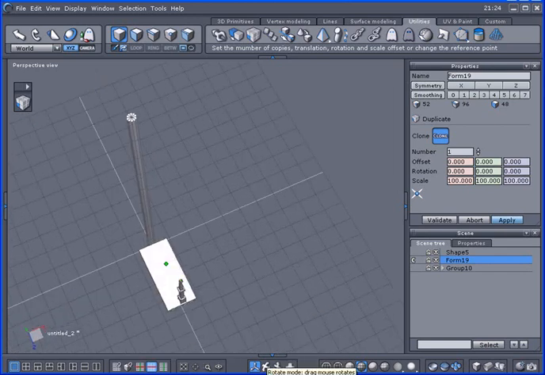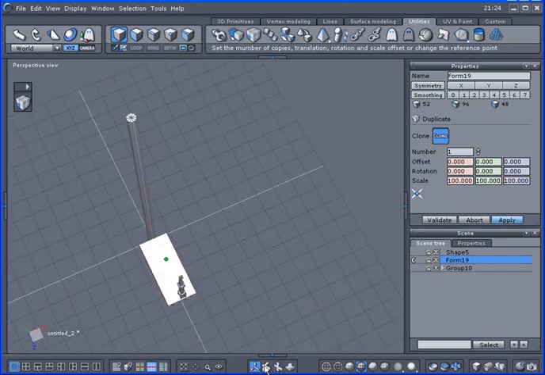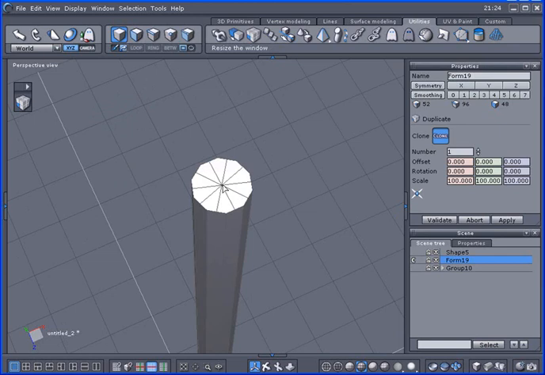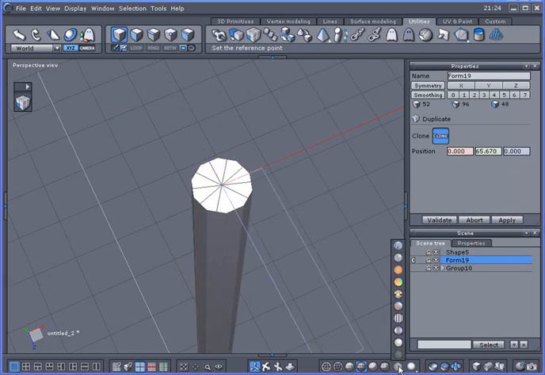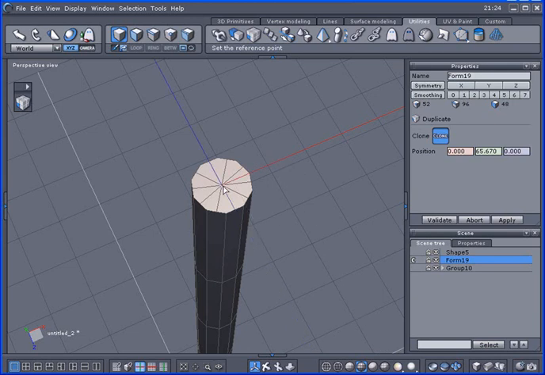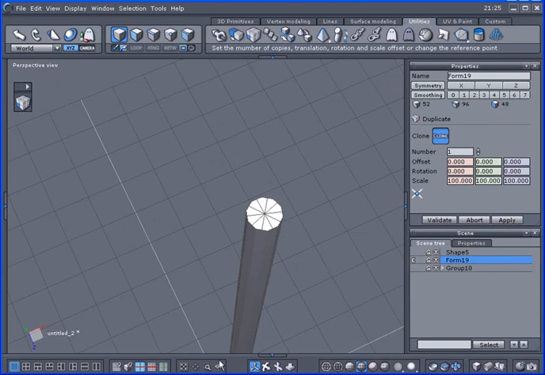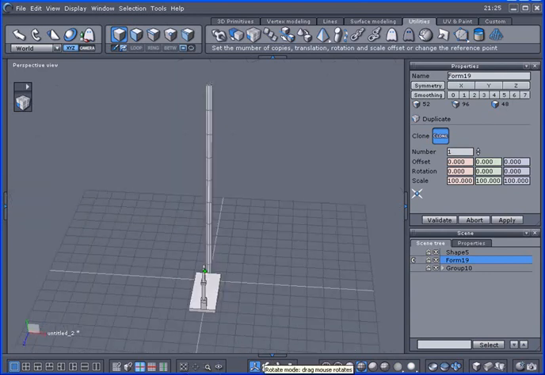Alright, now let's take a look at the top of this pole here. The center of this is going to be my reference of the pivot. It doesn't matter how tall or high it is, it's just the pivot. So I'm just going to click here, the pivot there. I'm going to hold the shift key down, and let me turn this on so you can see a little bit better. Then I hold the shift key down, the white crosshair comes up, and I'm going to click it. I'll just set this back, and we'll adjust this around here.